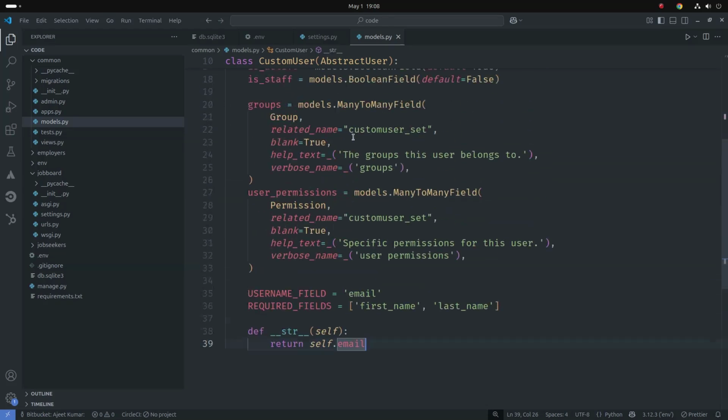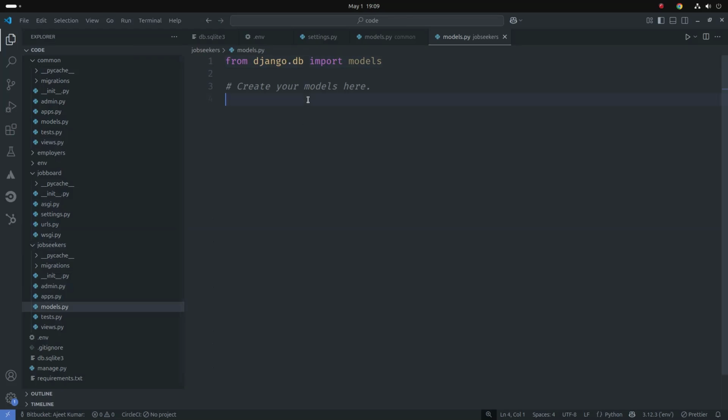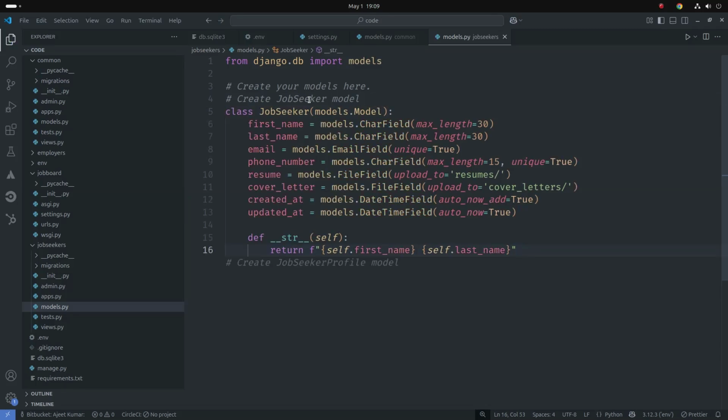Okay, let's create the other job seekers models. We need a one-to-one link to the user.